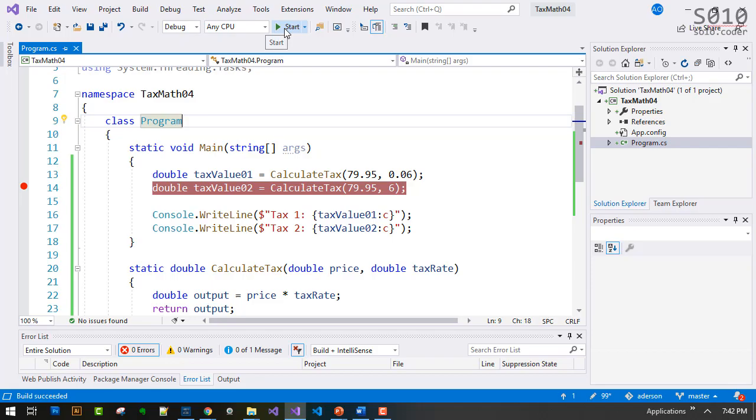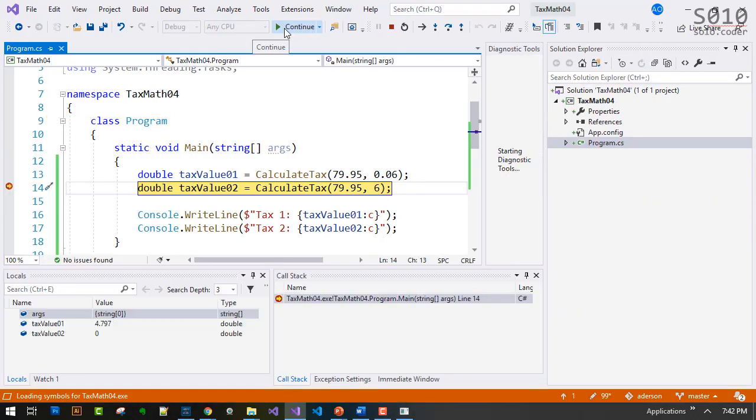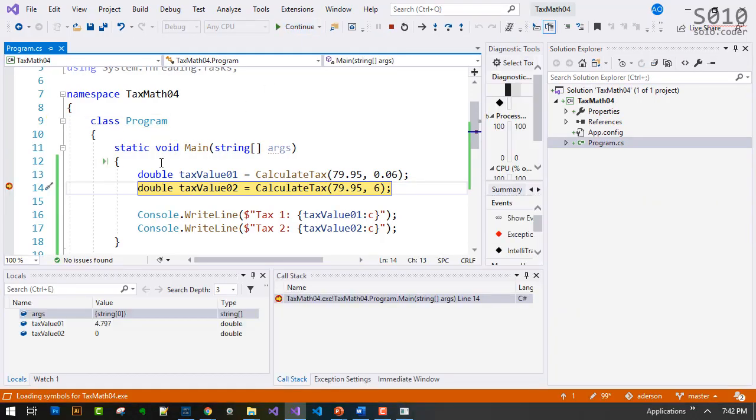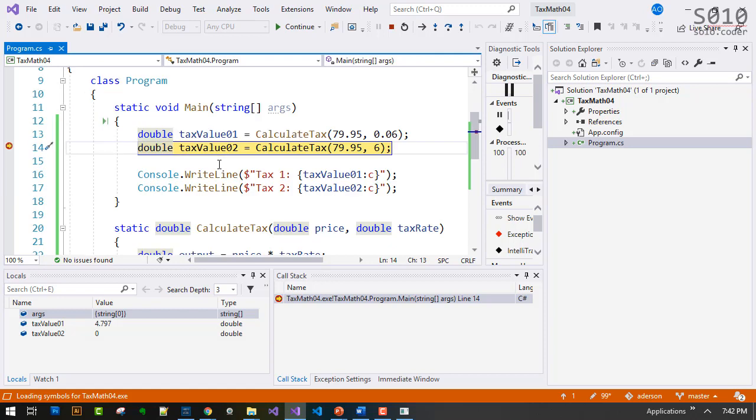So you have to either just click Start or just press F5. So I'm going to click Start here. So it runs. And when it gets to the point of that breakpoint that you put, it stops there. And it shows this yellow line and this yellow arrow saying that the execution point is right here. Now, what you can do is you can examine, you can have a look at the value of the variables there. What's going on there?